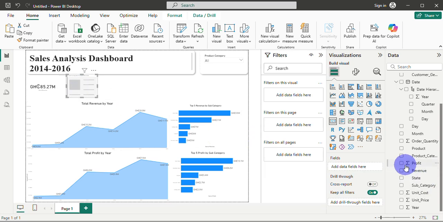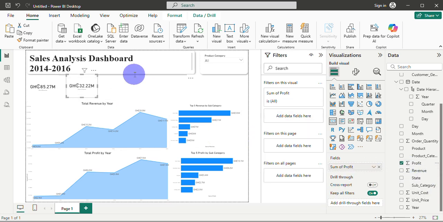What do you want it to display? Let's say total profits. Okay, this one is total profit. You are seeing the city sign because of my geographical area, but I can still change it to a dollar sign if I want to. Let's copy and paste and then add other visuals as well, like unit price, then product category, and then subcategories.